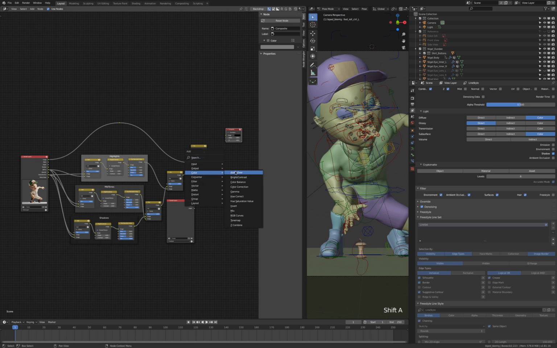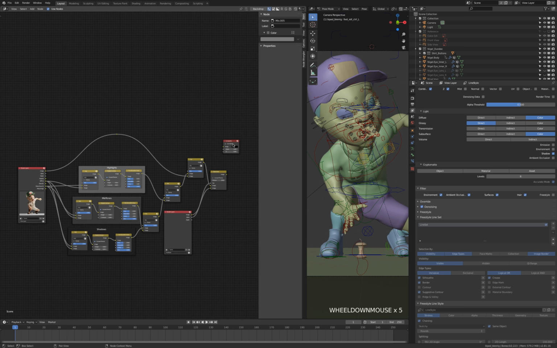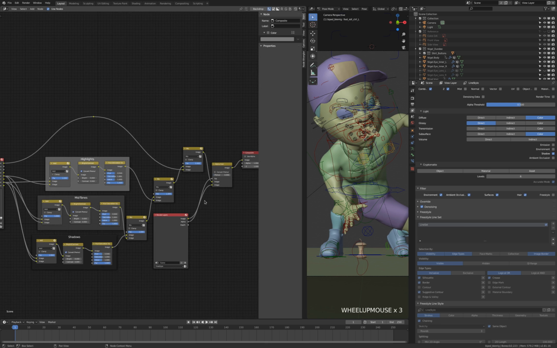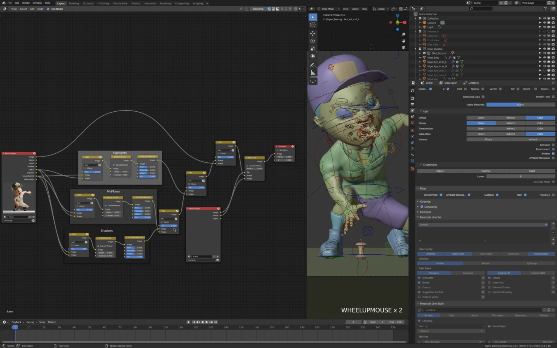And that's still under color, so we'll grab the alpha over node here, and we'll take our alpha value and put it in as our mix factor. This mix is going to go into our top image, and then we'll take the image of our freestyle lines and put it in the bottom of our alpha over here. Okay, and finally, that whole thing will mix back into our composite. So that's basically the node tree that we're setting up here.